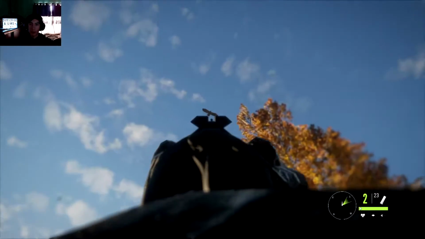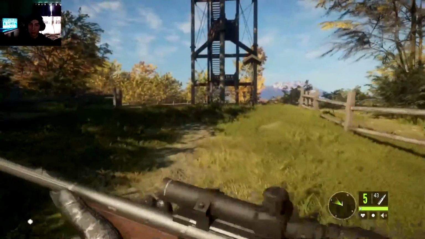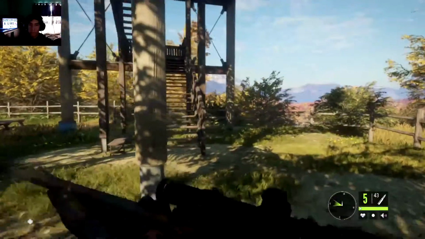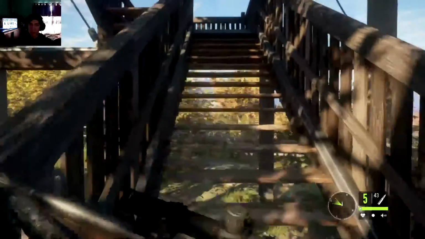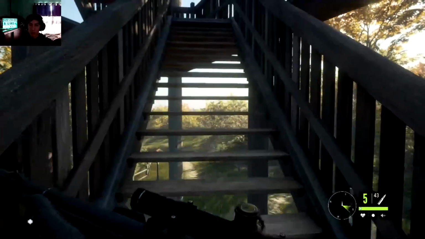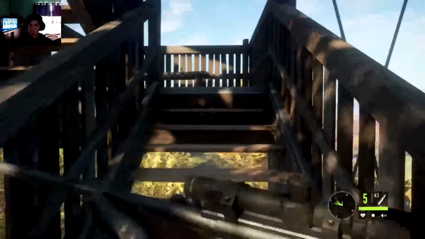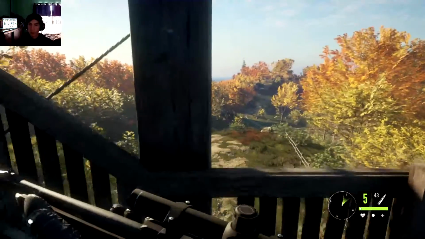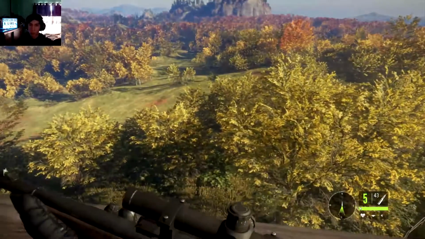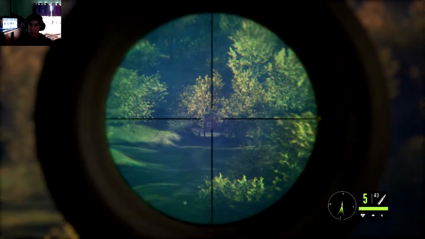Can I hit a bird? Oh, I wonder if I can hit a bird. No, never mind. I don't want to shoot and then an animal runs away. Alright, come up here. So there's a noise indicator under your bullets. I'm not sure what the heart means. I'm guessing it's if I get injured from a bear or a hostile animal. Oh, I see a house down there.